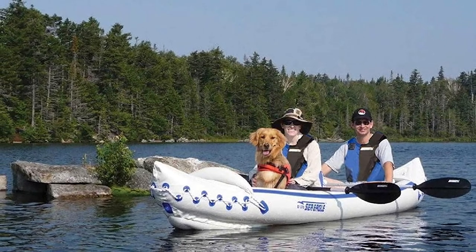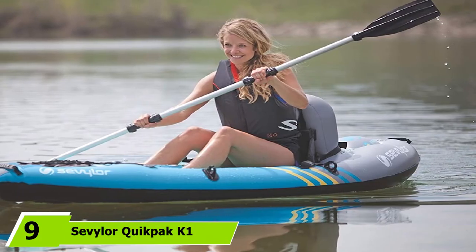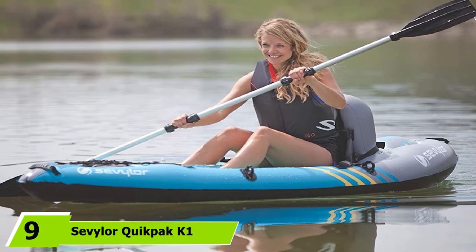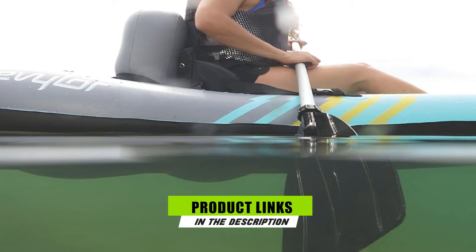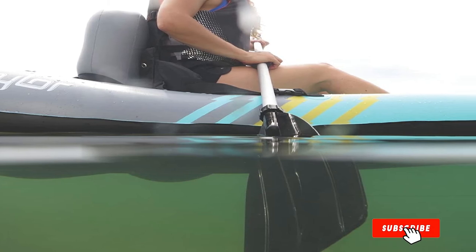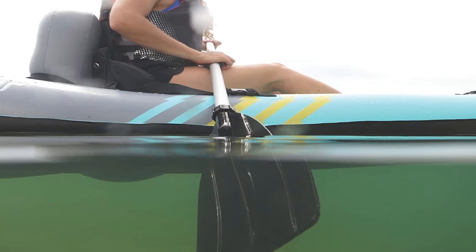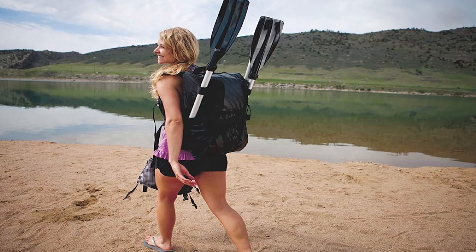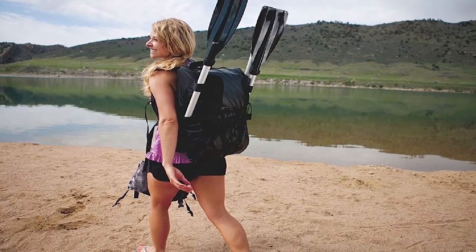The Sea Eagle comes in white with blue lining. Next at number 9, we have the Sevylor Quick Pack Kayak. With its unique design featuring a backpack that you can set up easily in 5 minutes, this lightweight kayak works great on the water. Made out of rugged 21-gauge PVC, it makes a great partner in still waters. With smartly designed paddles, you'll be able to paddle for hours easily, and it is quite useful for any beginner learning to paddle in safe waters.